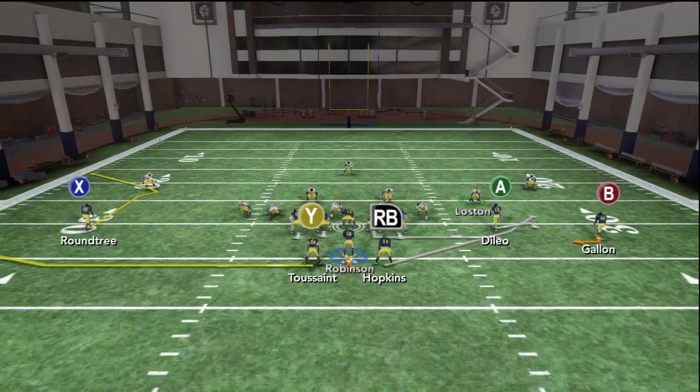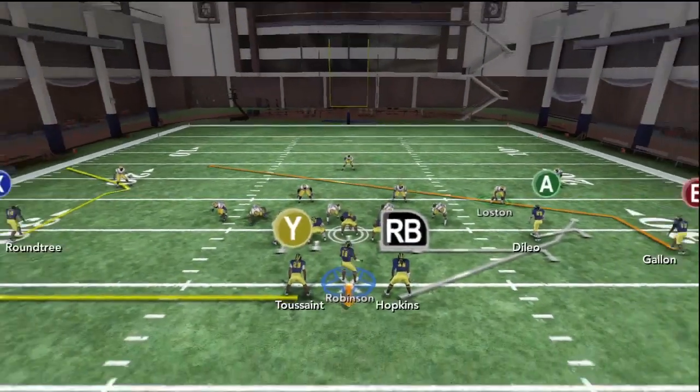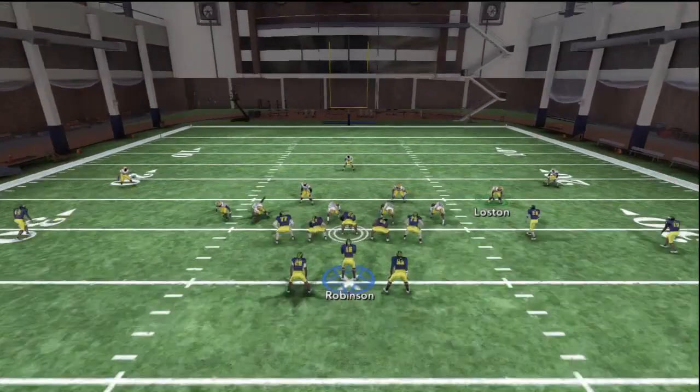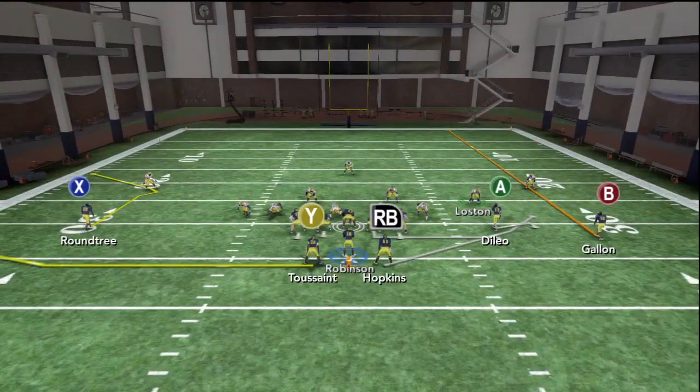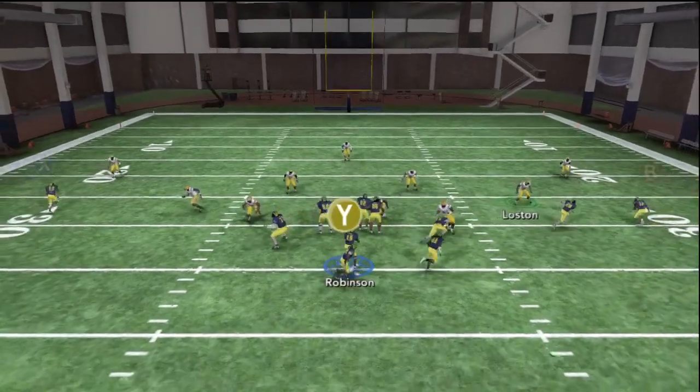To set it up, we take the wide receiver that's on the screen pass and put him on a slant or a streak. Then the running back that's on the opposite side of the blocking for the screen pass we want to put on a drag. But this year they replaced the drag route with a delayed blue route. So we're going to need to put the running back in the backfield on a slant to the right.